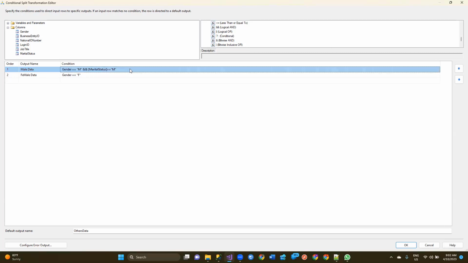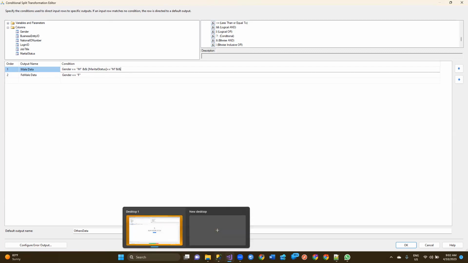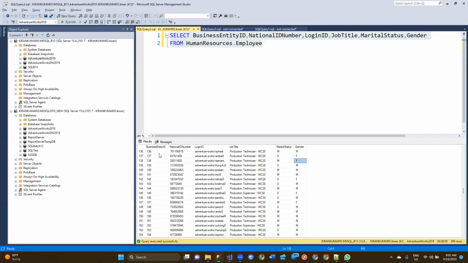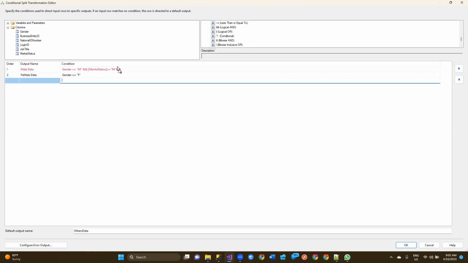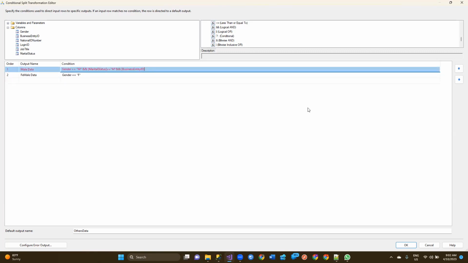ఇలా ఇలా నీకు నెంబర్ ఆఫ్ కండిషన్స్, మల్టిపుల్ కండిషన్స్ రాసుకోవచ్చు. ఫర్ ఎగ్జాంపుల్ another condition also we would like to keep business entity ID. For example, greater than. Okay, ఇక్కడ ఉంటుంది చూడండి, greater than.